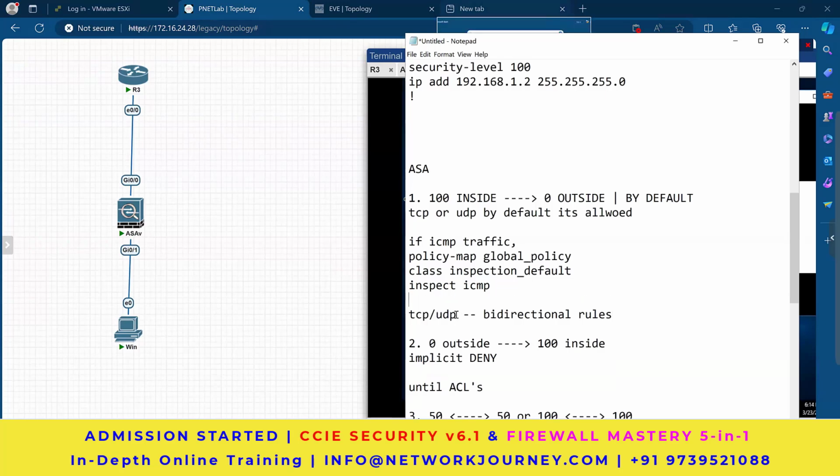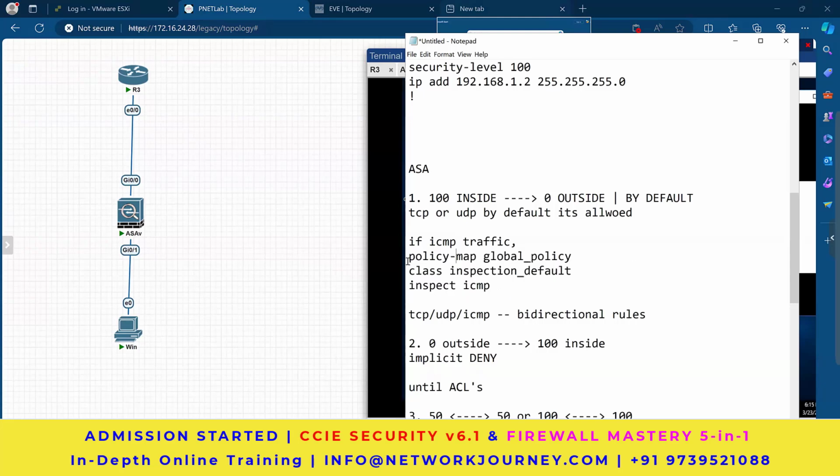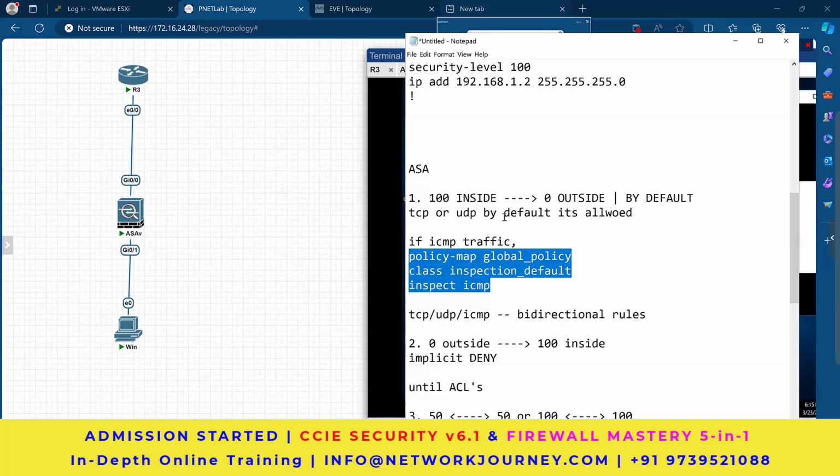For ICMP also, you can do the same thing. If you need granular control, you can go with bidirectional. Otherwise, by default, this will not be allowed. It is only allowed for TCP and UDP, the stateful feature. So to make this also a part of stateful, we added some changes in the settings. It's a one-time configuration. This is done on day one of your production, and then we just don't do all of these things.